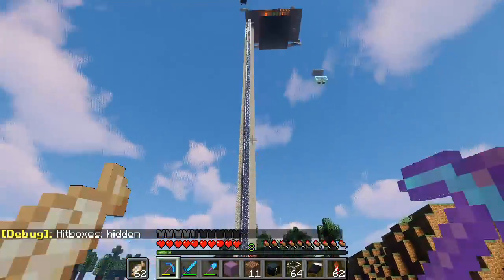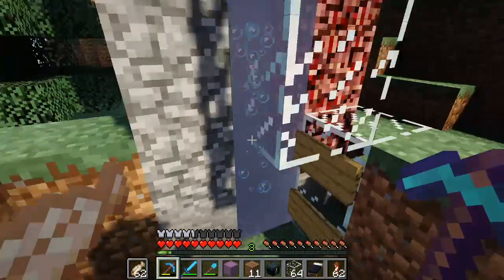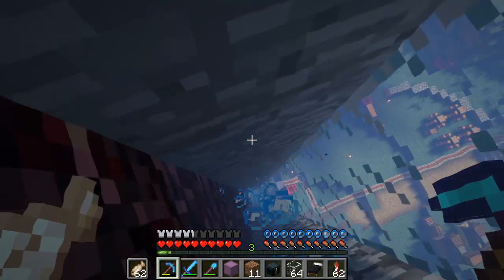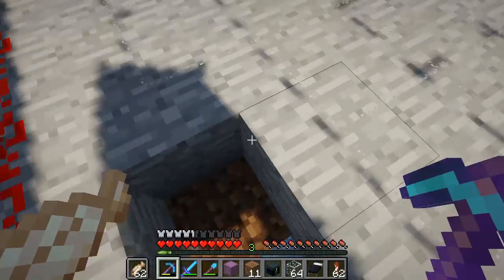We're gonna run over to this water elevator and go up, and then we could do some conversation. Because this will take you up to the farm right now, because you don't have an elytra. No, I do not. Woo!